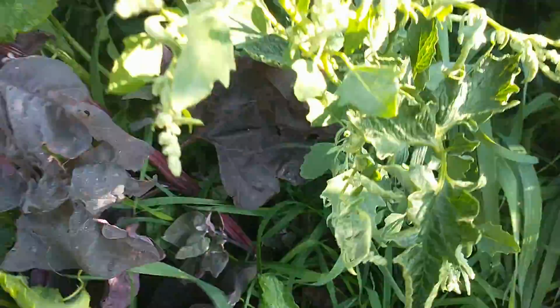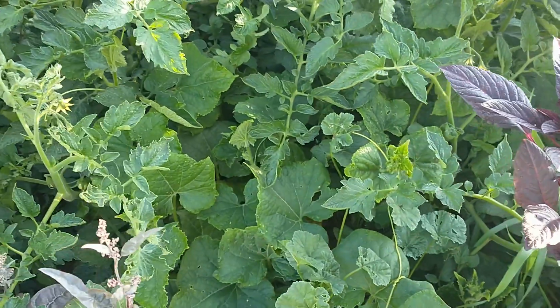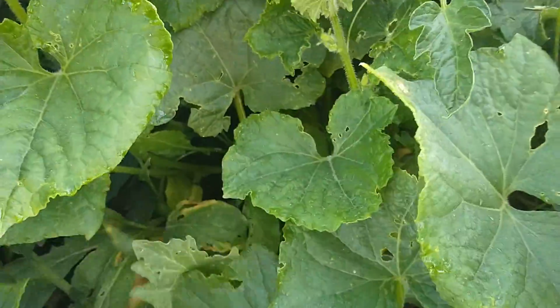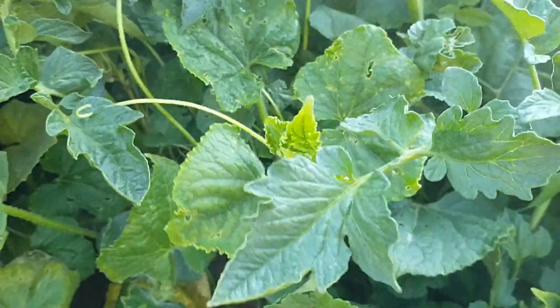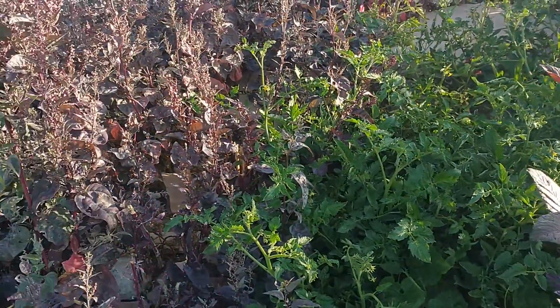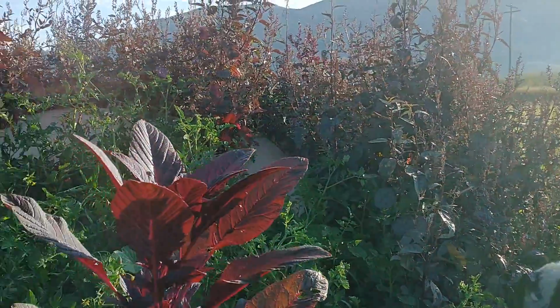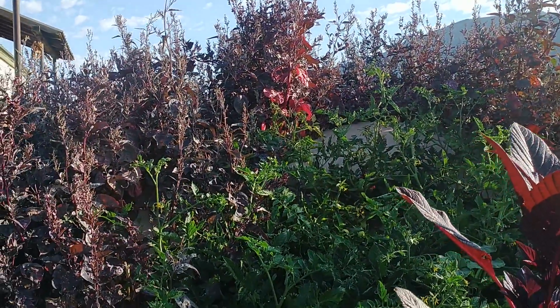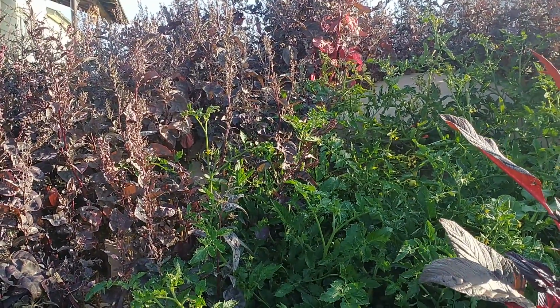There's a few cucumber plants down in here. We've just been too busy to keep things picked up. I don't know, cucumbers is the one thing that we haven't had much success with growing in this cold climate. But the orach is hopefully doing the same thing as my theory on the red amaranth, as the dark color is soaking up the heat from the sun and helping to spread that heat around.